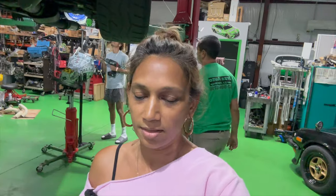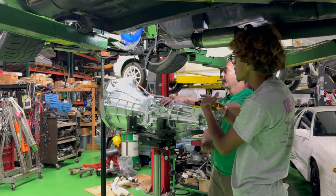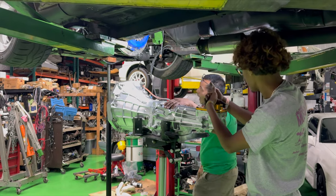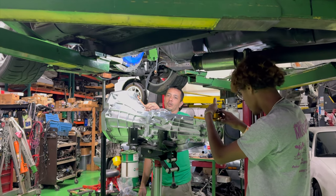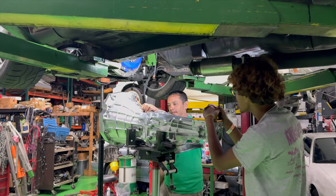Right, guys? Do we all feel the same way? Yep. We're done with this. Yes. So let's get that transmission in and we could start working on something else. I don't know what you guys are trying to do, but there's some sketchy stuff going on right now. I just want this thing to be done with.